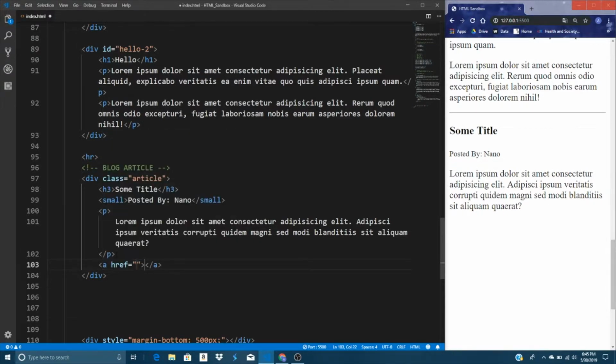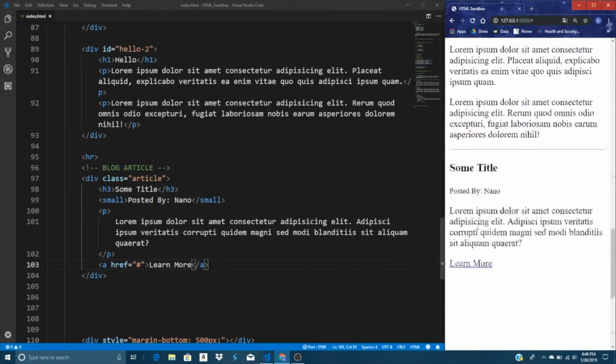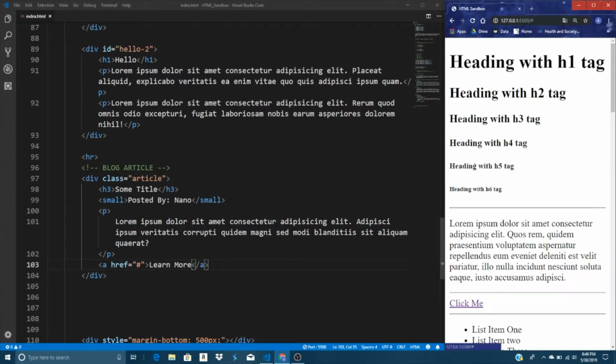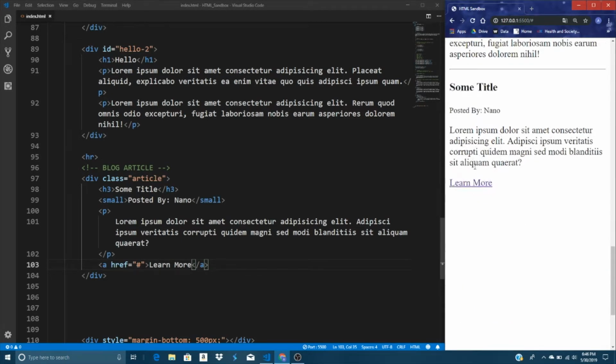Now, whenever you're testing, like you're building a website, prototyping basically, you can use a hash sign instead of an actual link. So it will still work just like a normal link, except it just won't go anywhere. Except it'll just take it to the top of the page, apparently. But it doesn't go anywhere, so you can have a link without it going anywhere. So this is our mini blog article, HR again, and we have a blog article.